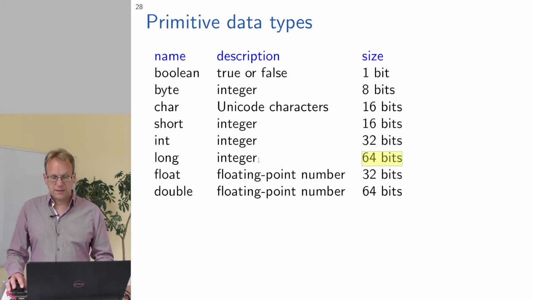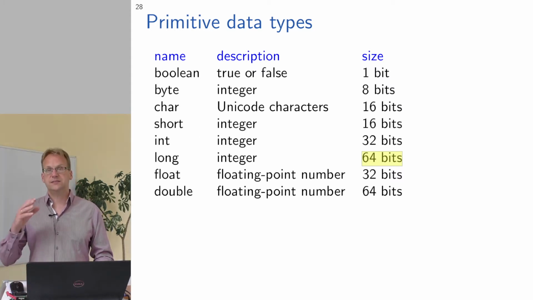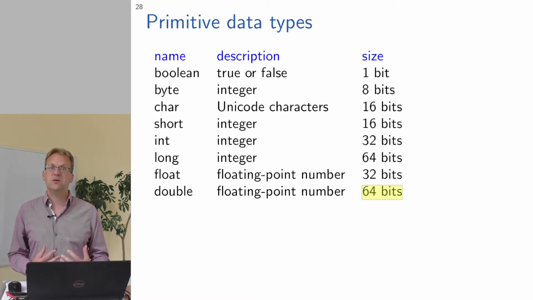Well, in our examples so far, we also had decimal numbers like 2.5, something like that. And for that we used in our examples the data type double, which stands for double precision floating point number. So for one variable of type double, 64 bits are reserved in the memory of your computer, meaning with that you can already represent very large numbers or very small numbers or numbers with a very high precision.